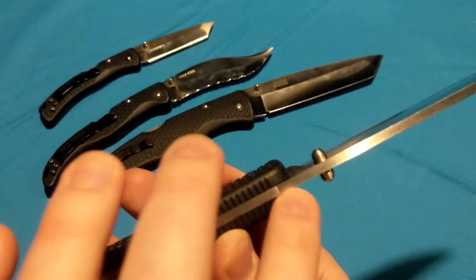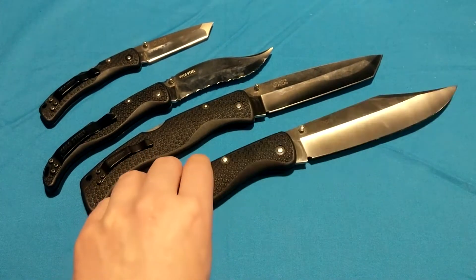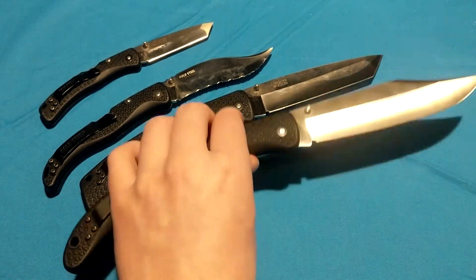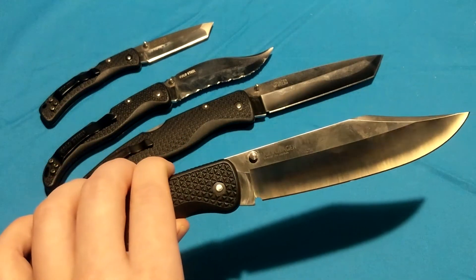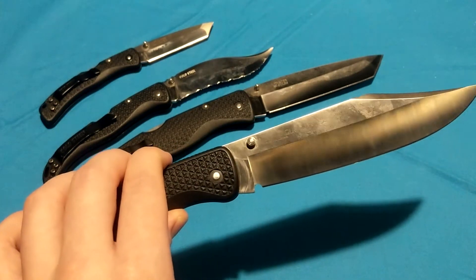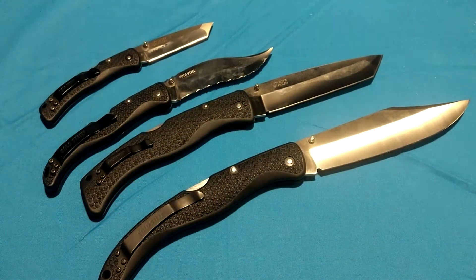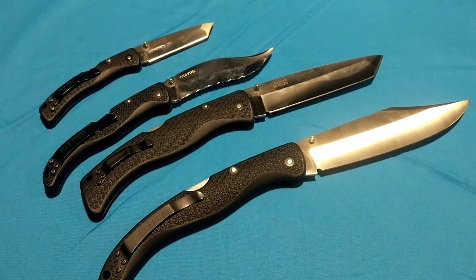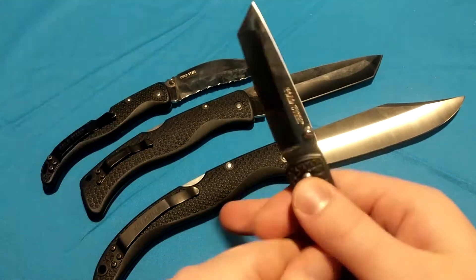The triad lock has an addition of a stop pin in between the tang of the blade and the end of the lock bar, right there on the roof of the handle. So a little bit weaker, a little bit lighter, but you could consider that an advantage. VG-1 — I'm not sure how it compares to CTS-BD1, but I would say it's comparable to AUS-10 steel. They're pretty different stainless steels in different ways, but as far as I understand, it's pretty close to AUS-10. I would say VG-1 is a step up above AUS-8, but they're very different blade steels that function completely differently.